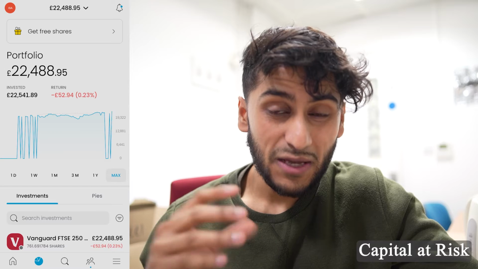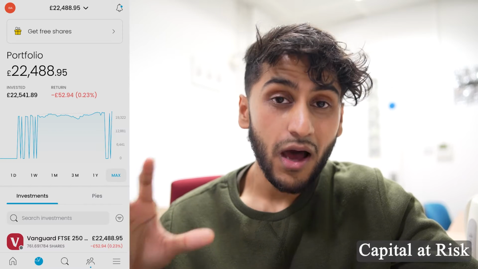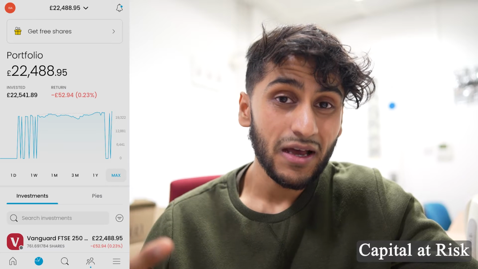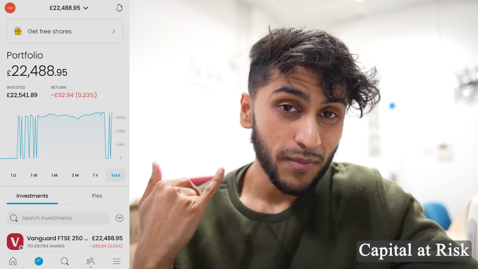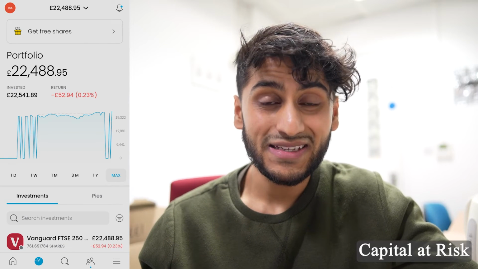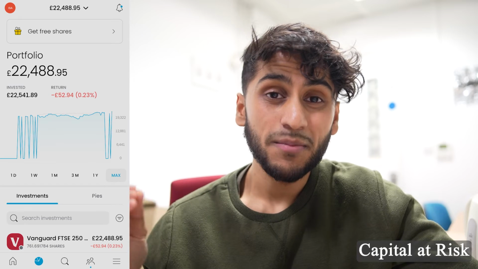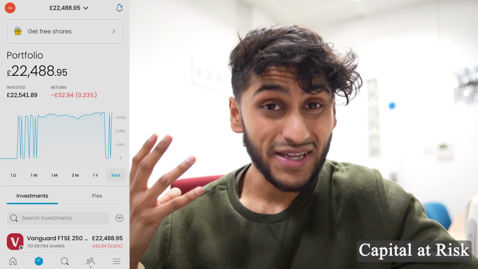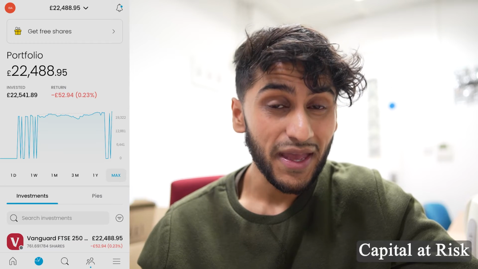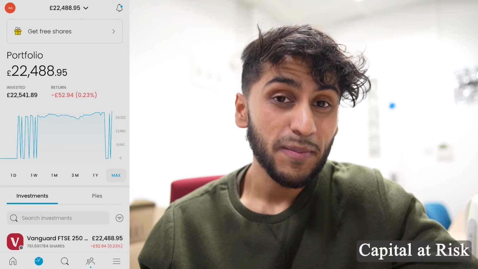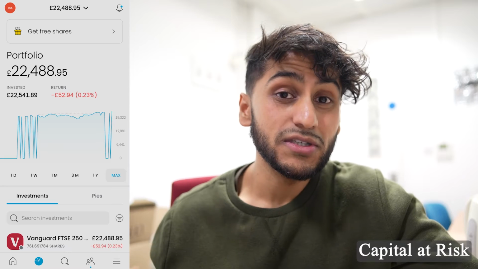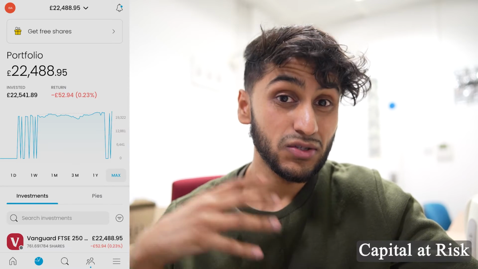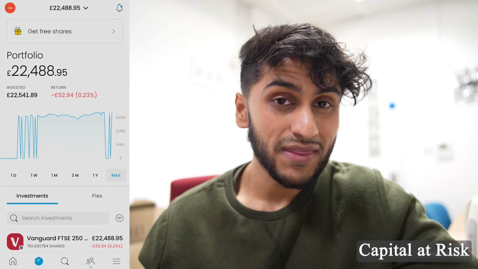Any investments that we have within our ISA are not liable for taxes, including capital gains tax, dividend income, and even any money that we earn from interest. It is still worth mentioning that even within an ISA, there are some unavoidable fees, such as a platform fee, which Trading 212 does not have. ETF fees you always have to pay. On UK-based stocks, you'll mostly be paying a stamp duty, and of course on US stocks, you will be paying a withholding tax, but this technically has nothing to do with the ISA anyway. Those charges would have been there anyway.